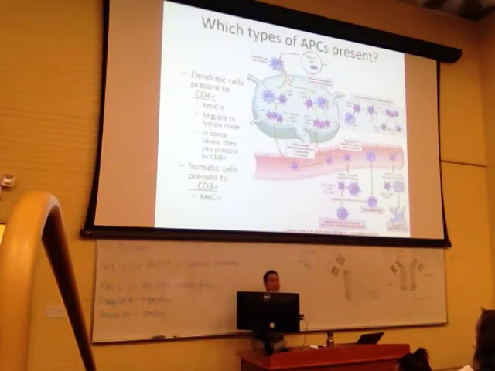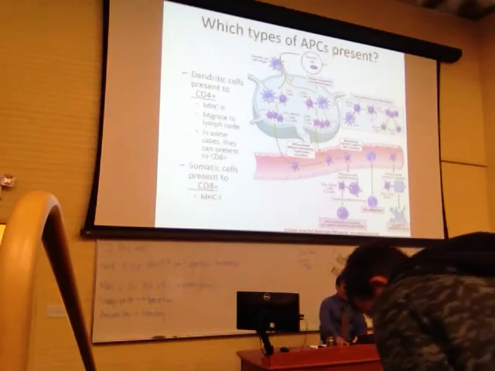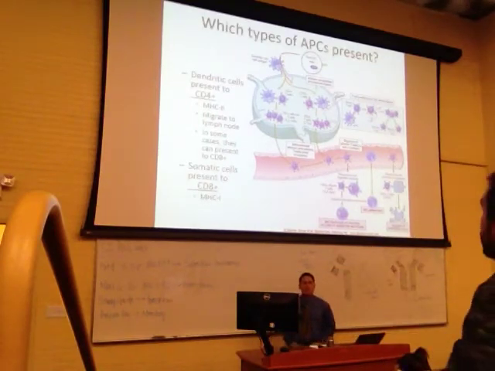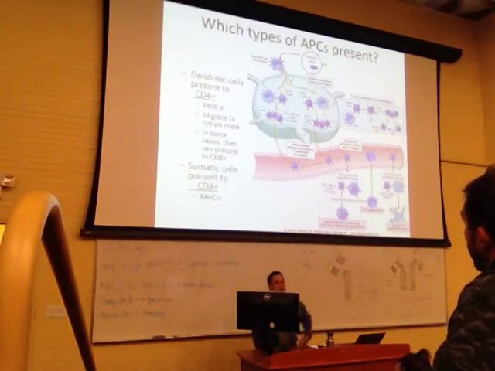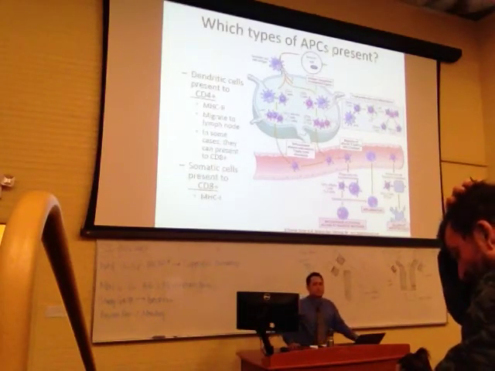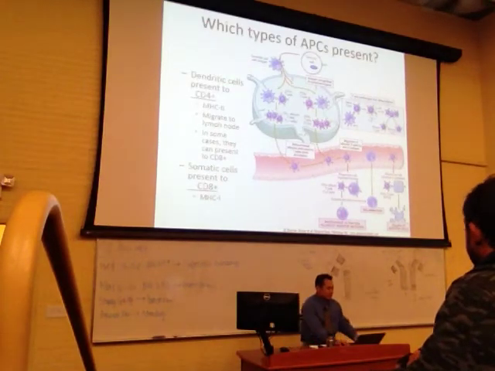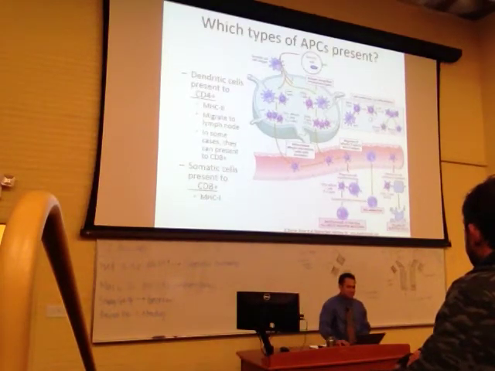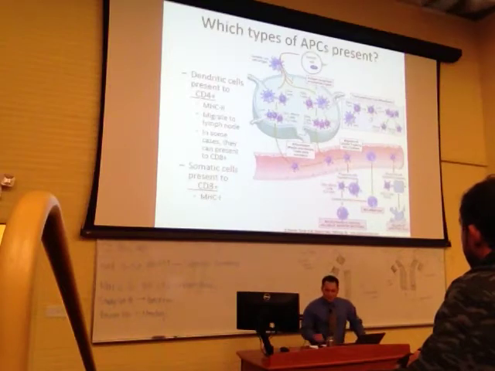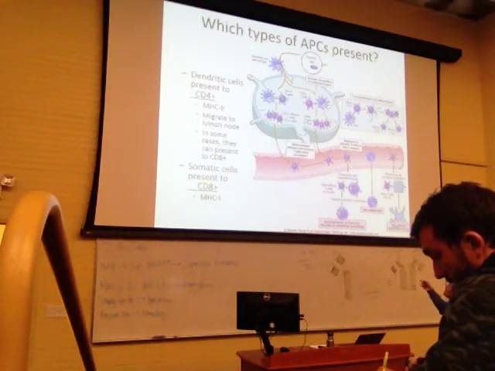Okay, to finish out the T cells, we want to look at how their activity occurs. And so I'm going back to these pictures that I told you we'd come back to. They should be familiar. We're going to stay on this particular image for a couple of slides. I've drawn in my own little somatic cell.